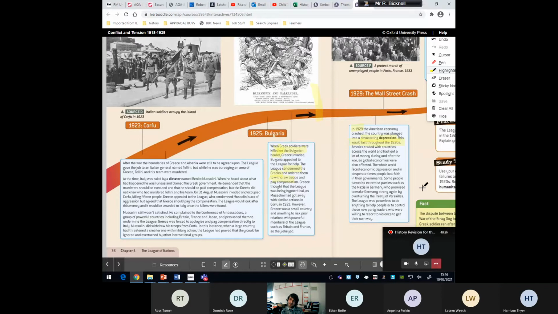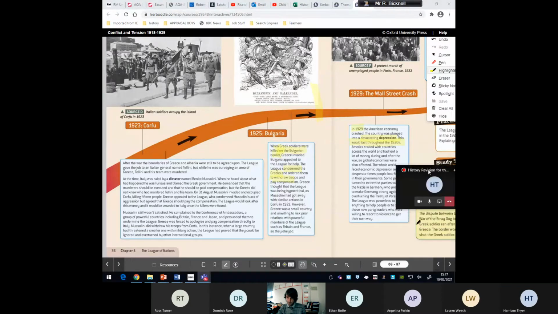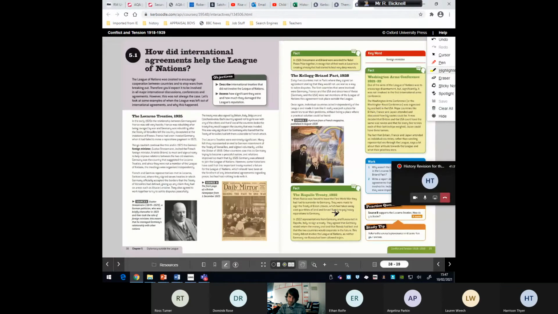So Hitler's popularity increases massively whenever there are problems within that country. And from 1929 onwards, that was the economic problems brought about by the Wall Street crash, and the League of Nations was unable to solve those problems, paving the way for the dictators. So we've got some failures and a few successes throughout the 1920s, stuff that you should know. I'm not saying it's definitely going to be on your exam, but you should revise it.